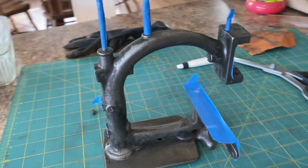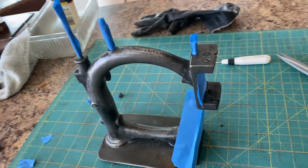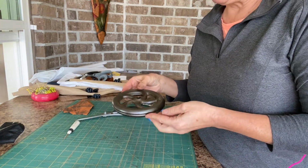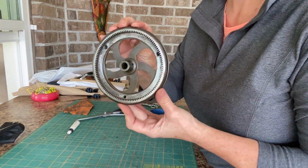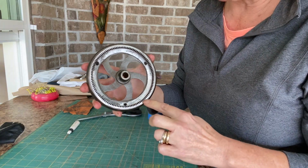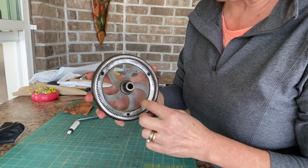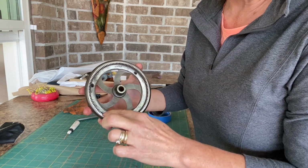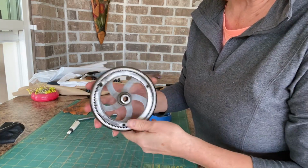Okay, I think this is all taped up good. I'm going to go give it a coat of paint. So now I've got the wheel to do the same thing with. The inside, I'm not going to touch that because that's made out of, I'm guessing maybe lead. It has to be soft. It can't be cast iron. The cast iron could easily break when the gears roll on it.